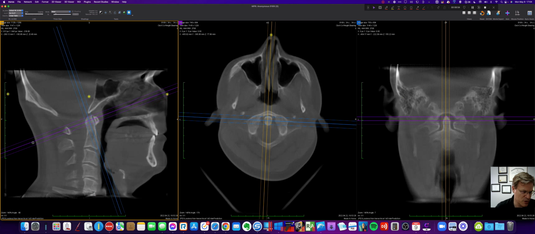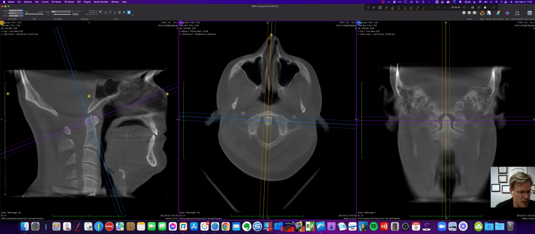Now, I don't want to do too much rotation of a bunch of different things because that's going to start distorting the picture. It's hard to get back to normal, but we can come about right here. Now we're along the atlas plane line. Now what Dr. Blair did, I'm going to get rid of this, is he would find this notch. Now this notch wasn't usually this easy to see because we wouldn't be coming in straight on FOSS to C1. So that is an issue that we're going to have to figure out.